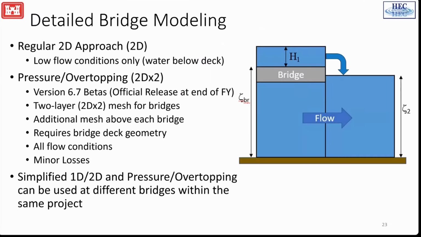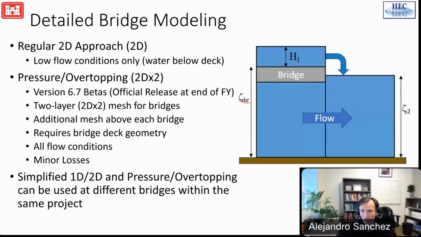Just to clarify, 641 did modify the property tables using the bridge cross-section data, because that one was only applying the losses at a single face at the center line of the bridge. But once we went to an approach where the deck could be multiple faces across, we couldn't override the property tables anymore because the geometry could be quite complicated, because you have abutments and maybe multiple piers and such. And so we stopped overriding the terrain.